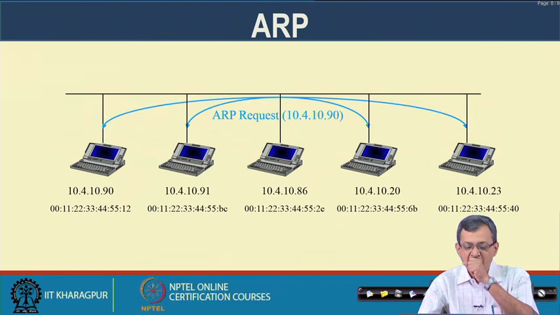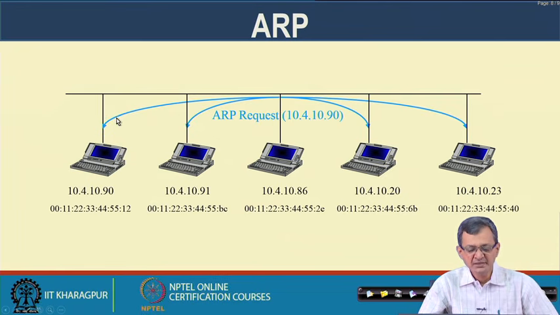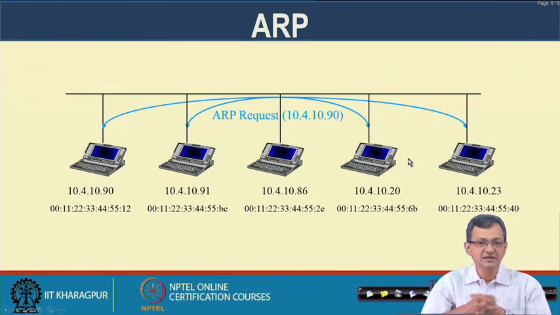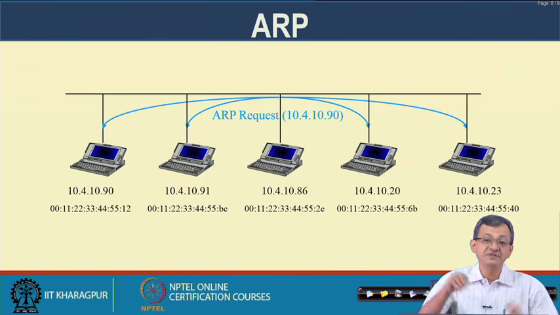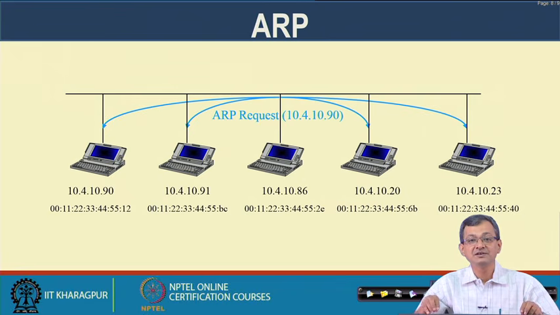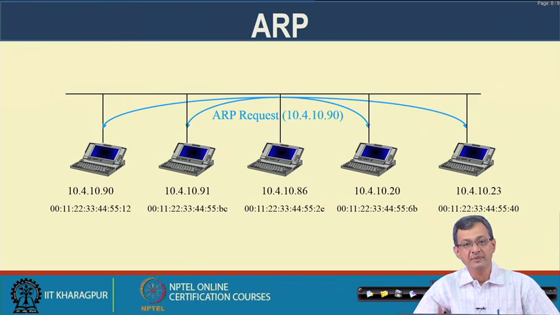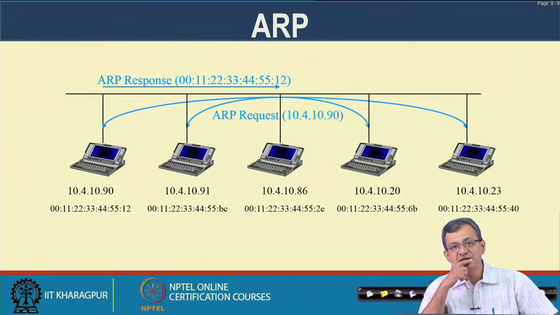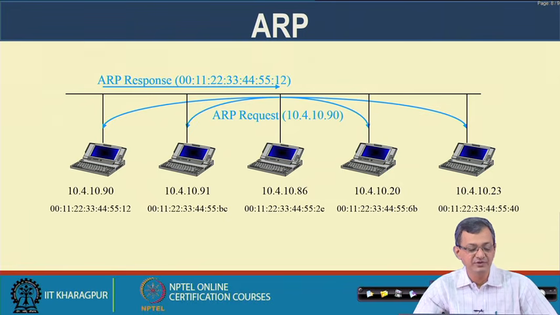So, like an ARP request from here to here or here to here. There are different levels of ARP request when the files are getting transferred, right. So, I need to know the physical address of both the parties to transfer the packet or frame. So, if there is an ARP request, ARP responds with this. Somebody requests this first terminal, asking what is your physical address. So, the response will be like that, right.